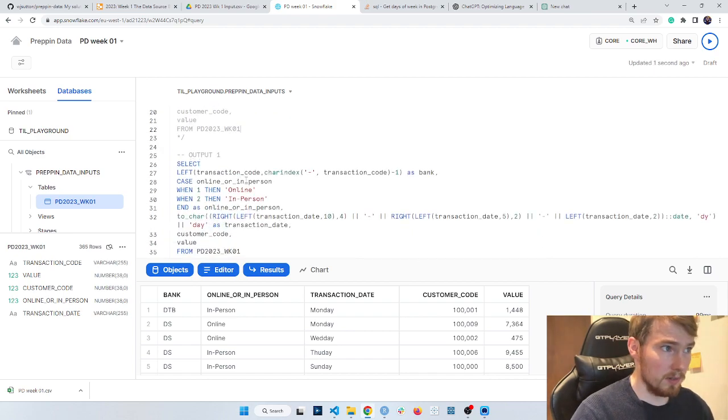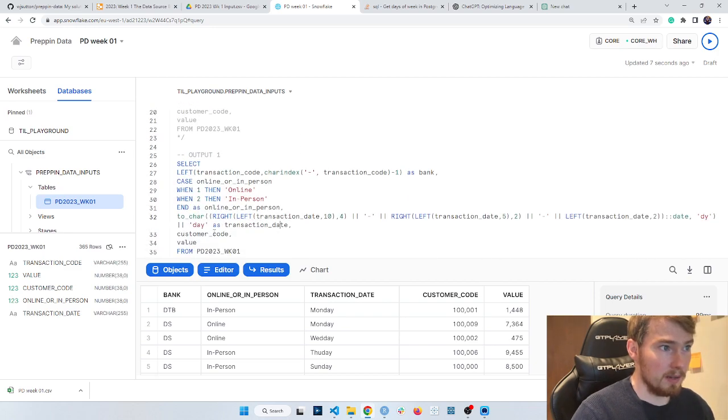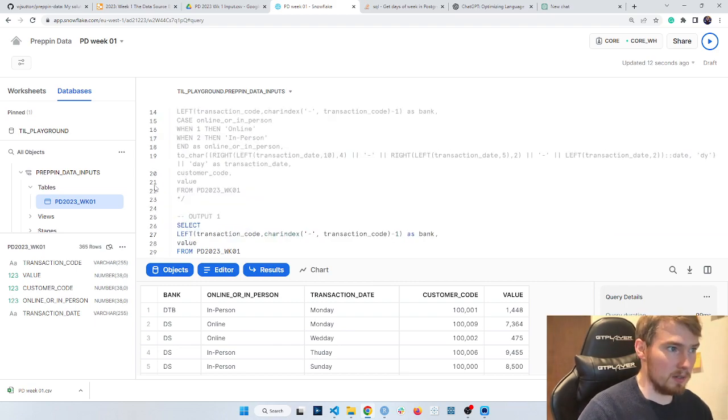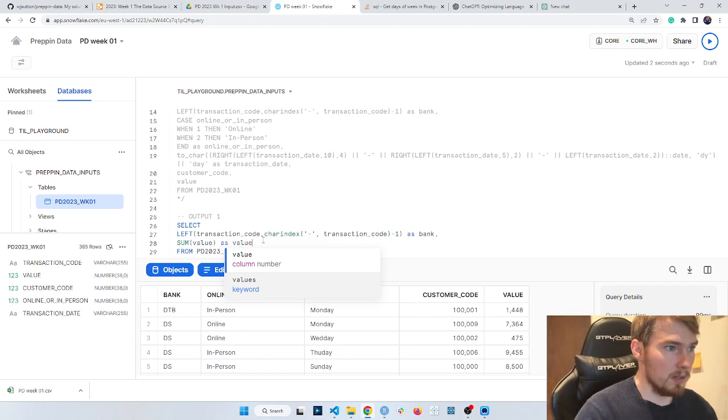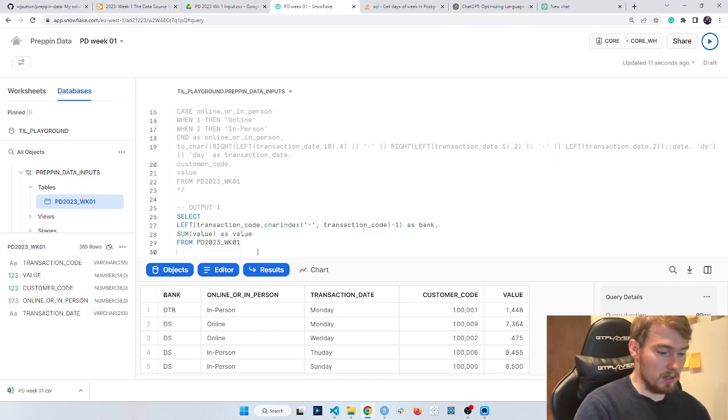So I'm going to reduce the columns down just to get these values back. So I want to do bank and by value. I get rid of these values here, and then do sum of value. What I'm doing here is this aggregation to sum by value, so SQL will need to know what's going to happen with this column here. So I'm going to do a group by. I'm just going to bring that in as a group by.